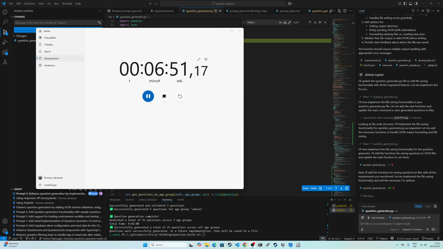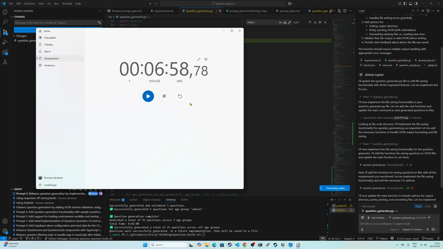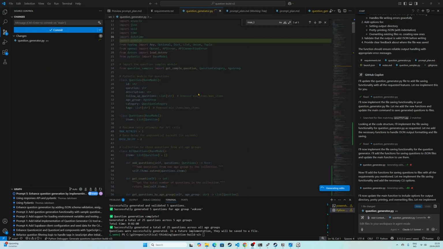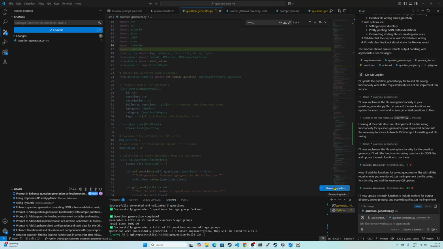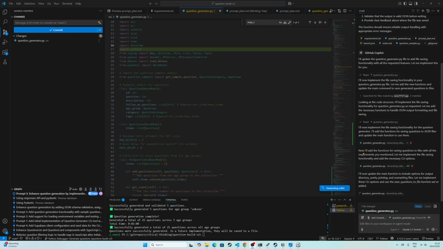All right, so we are back. As you can see, it took almost 7 minutes and it feels extremely slow. It is spending a lot of the time in the applying edits. Well, what happened now? Still generating edits. I'm not sure why right now. I'm not sure if it's worth it to use the agent mode, because it just feels like a slower version of the edit mode. I'm talking about this down here.